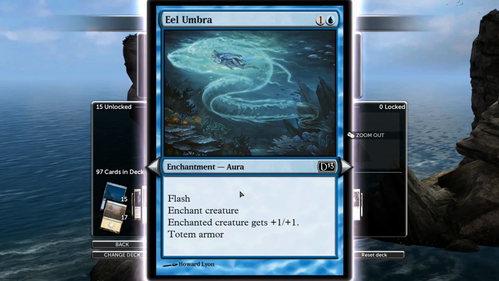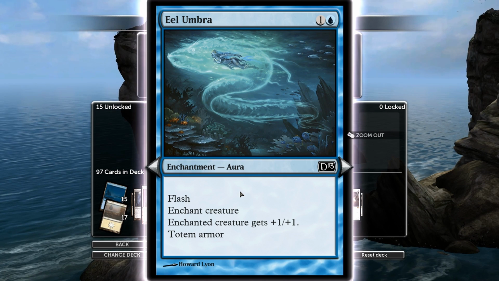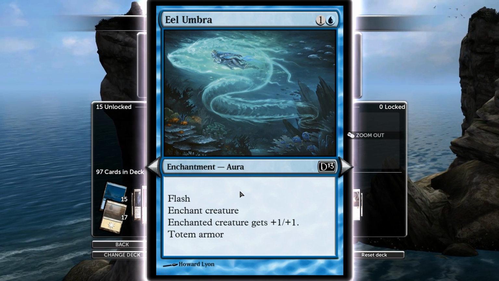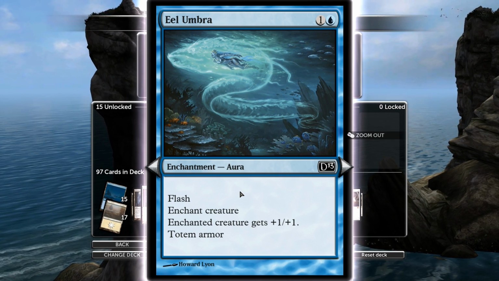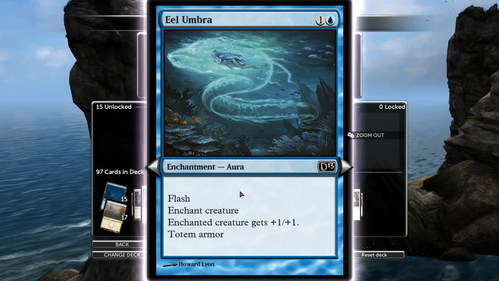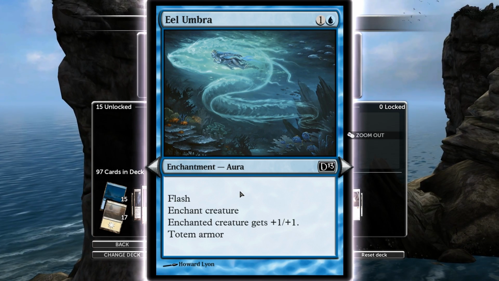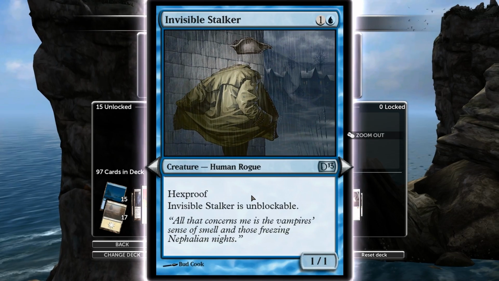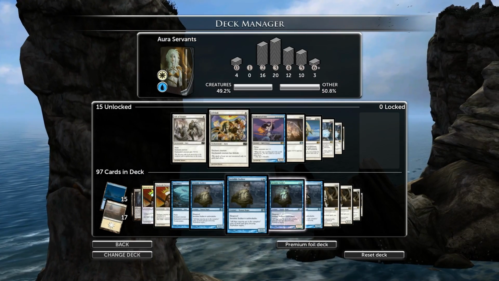Elumbra is a 2 mana cost counterspell, and I say it's a counterspell because it's usually a counter target spell if it's targeting a creature you control, and it keeps all of its auras, which is awesome. You know, you can pay 2 mana and basically counter a spell. It's wonderful.